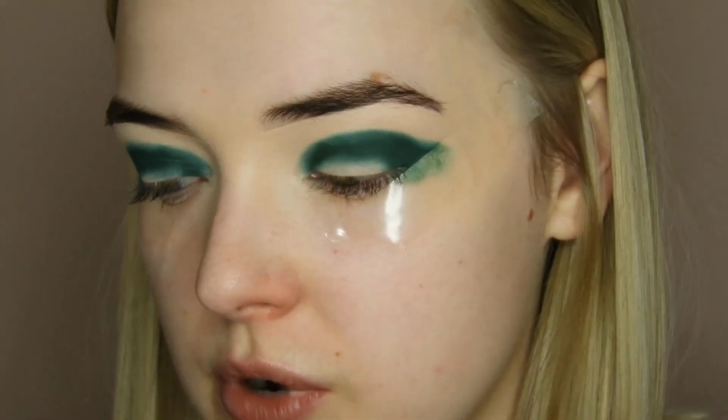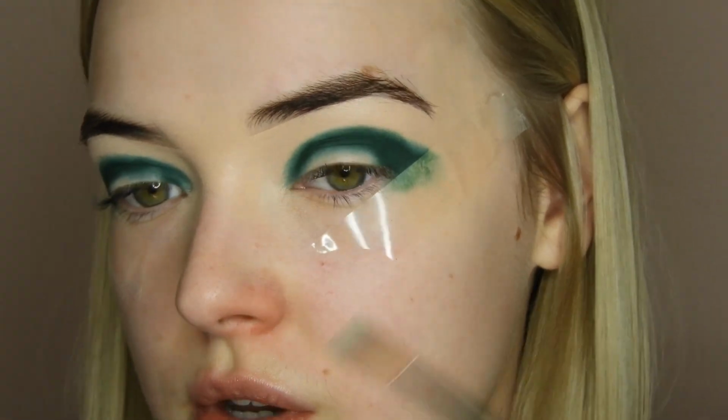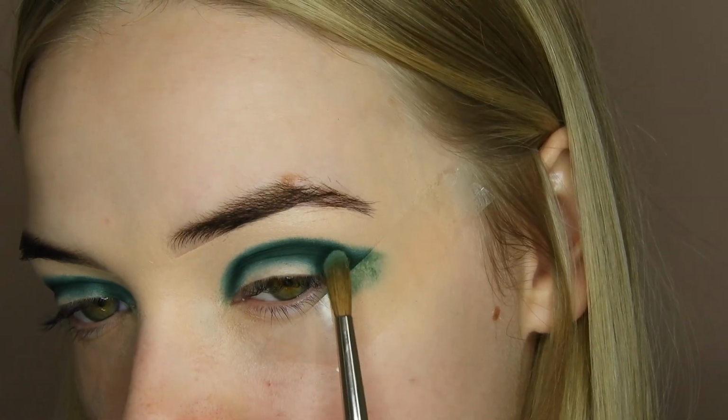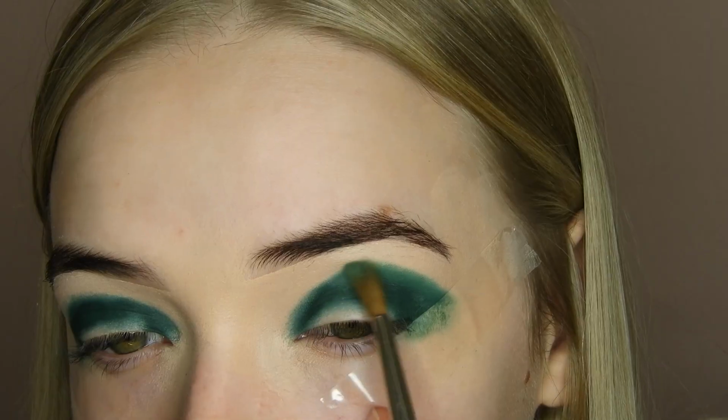And I'm going to take it on that same Inglot brush, the really skinny brush. And I'm just going to really lightly diffuse the edge of this shade with this shade.